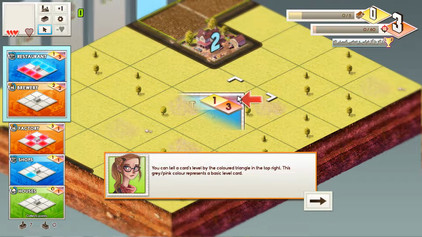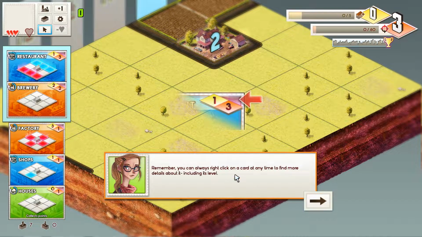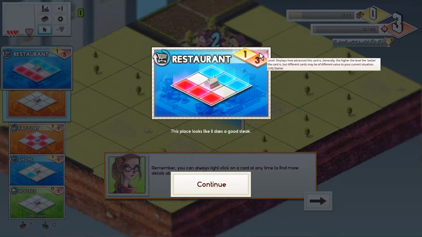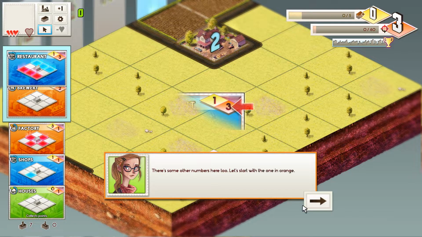Gray pink? That thing? Remember, you can always right-click on a card at any time to find more details about it, including its level. Oh, that's... I don't remember that. That's silly.